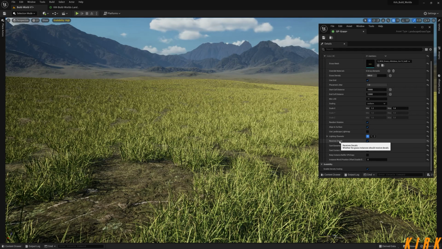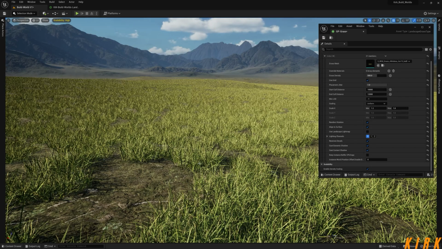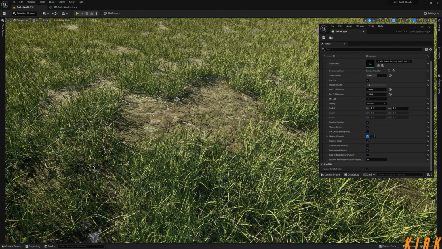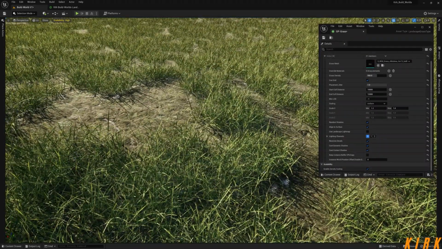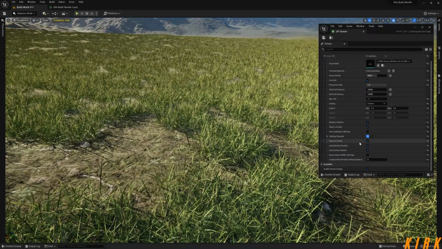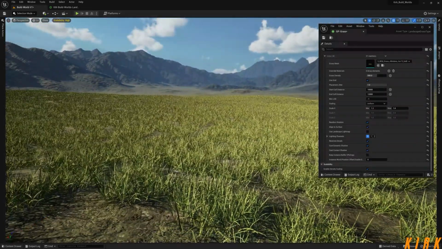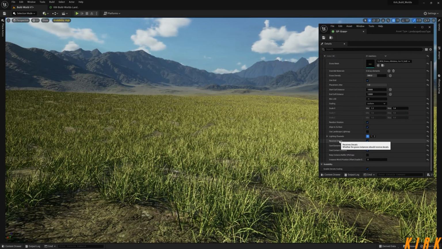Anyway, moving on. Receive decals. What this means is that if I have a decal and I want to use it on the surface, if I put a decal down, when receive decals is enabled, the actual static mesh grass type will receive that decal image. When it's unchecked, then only the landscape will receive that decal, the grass won't be affected. That's essentially what receive decals are.